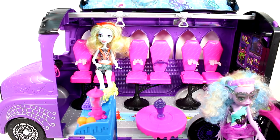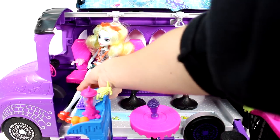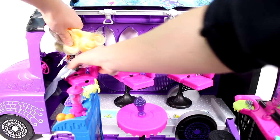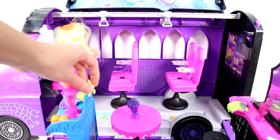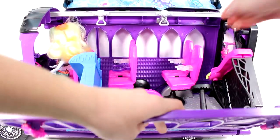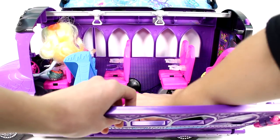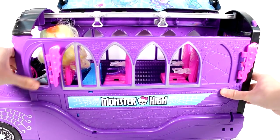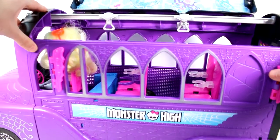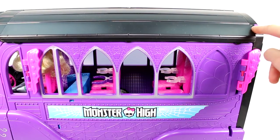So we're going to close it up. Let's take the dolls out — she can stay and drive it. We got to pop the mirror down, and the stool is in the way, and the pineapple. Now we got it. Wait — the blender. Okay, we got it. So let me just close that up, and it closes that easily. To open it, you press this little purple button and it'll open right up.